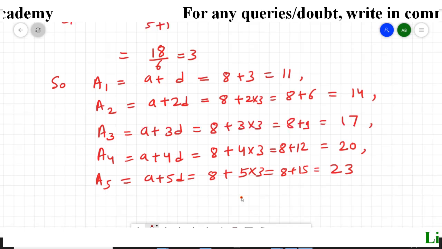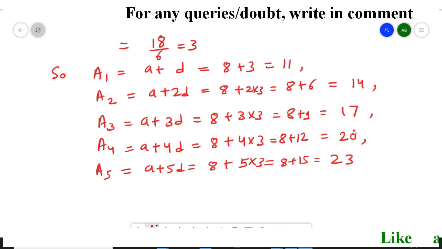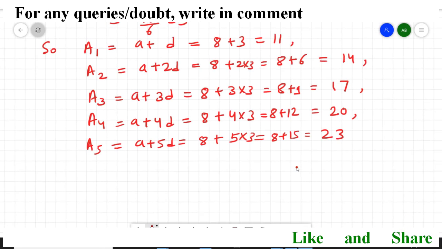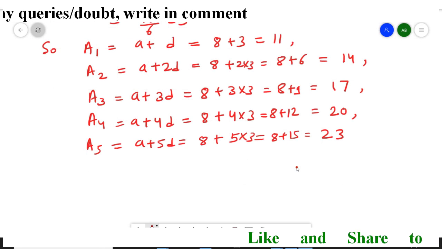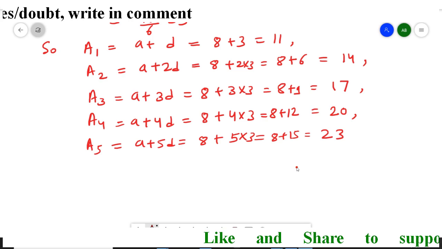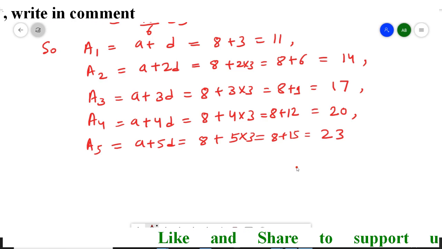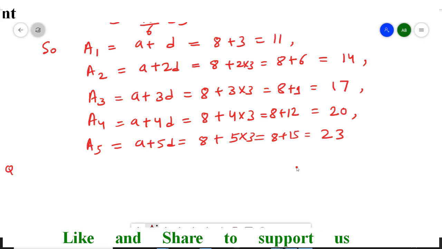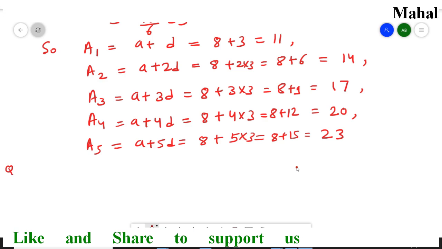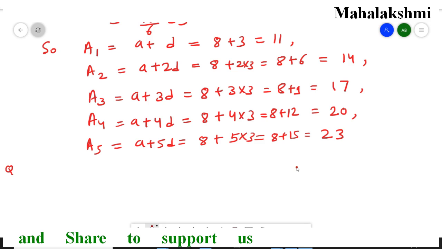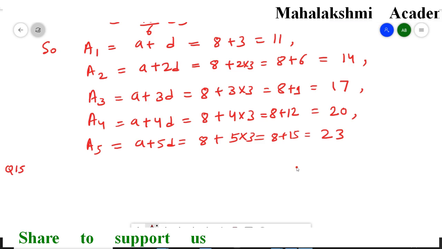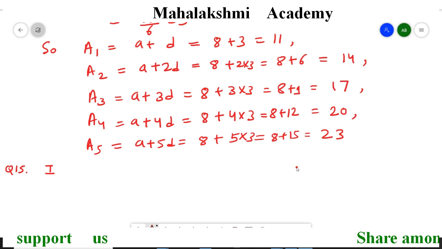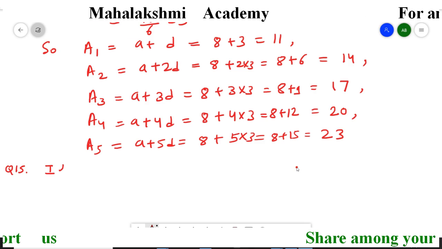So these are the 5 numbers which we have to introduce between 8 and 26. So the series is an AP. So it's completed here. Now we'll solve question number 15 also. I hope this question number 14 is clear. In this we used the formula of arithmetic mean. Once you go through the formulas available in NCERT, then question number 14 will be clear to you. Now we are doing question number 15 also here.